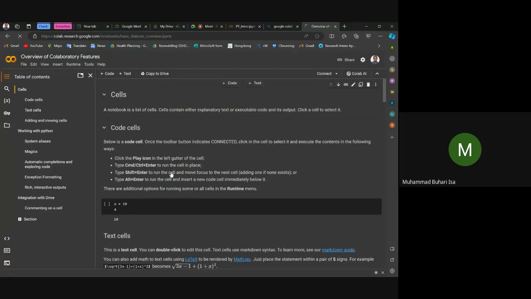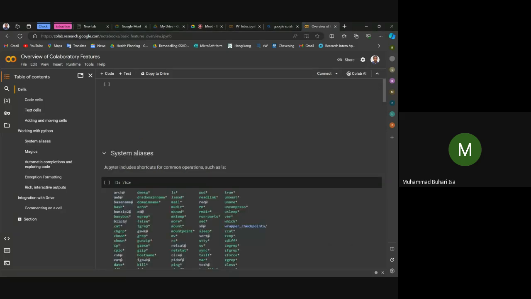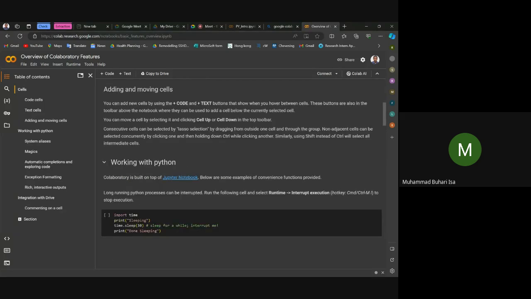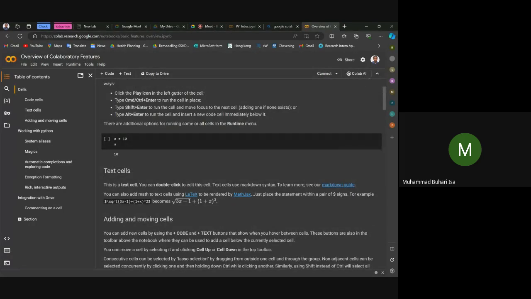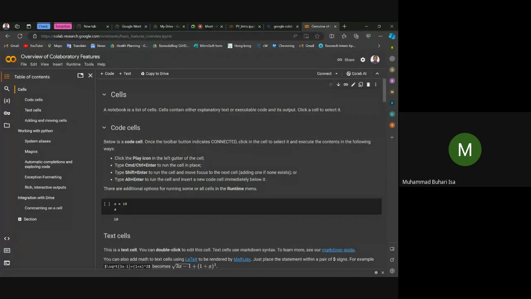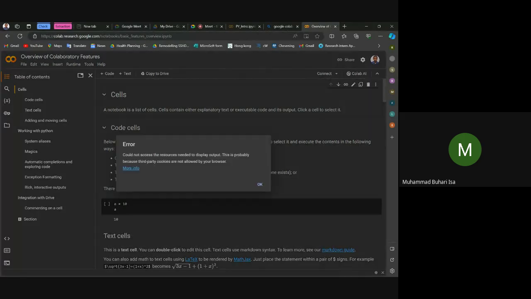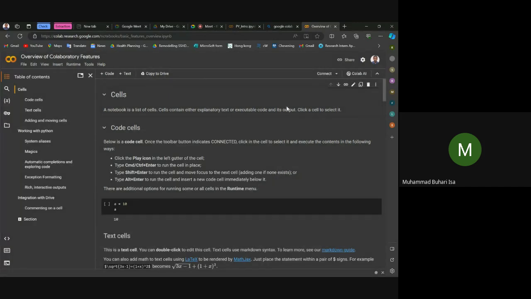We got this here, which is showing us some of the environments of the Google. In Google Colab, you have two types of environments, if I may say. One of the environments is where you write text. It uses Markdown. I don't know if you know about that. It uses Markdown to write all this text. And then the other environment here is the aspect of the coding. So from this part, we can see code here.